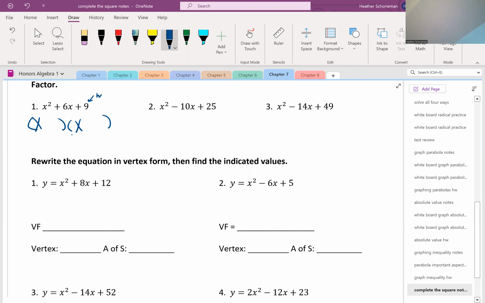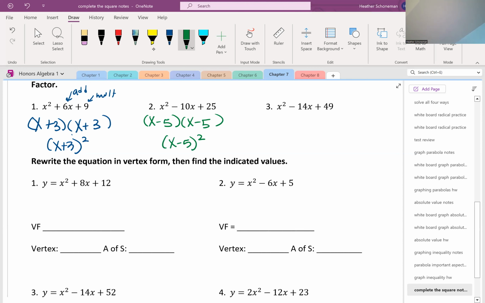We need two numbers that multiply to 9 and add to 6. You know the drill. And then the answer is 3 and 3. What I haven't shown you this year, but you may or may not know, is when it's written like this, if you have the same thing in parentheses, you can also rewrite it like this. So on this one, if we factor it, my two numbers that multiply to 25 and add to -10 would be -5 and -5. So I can rewrite this like so.